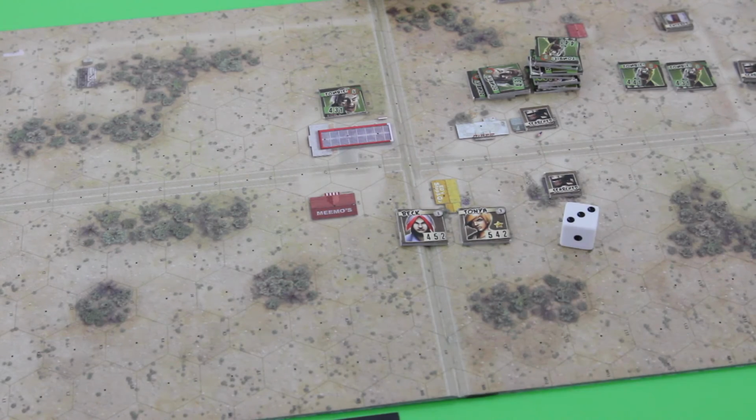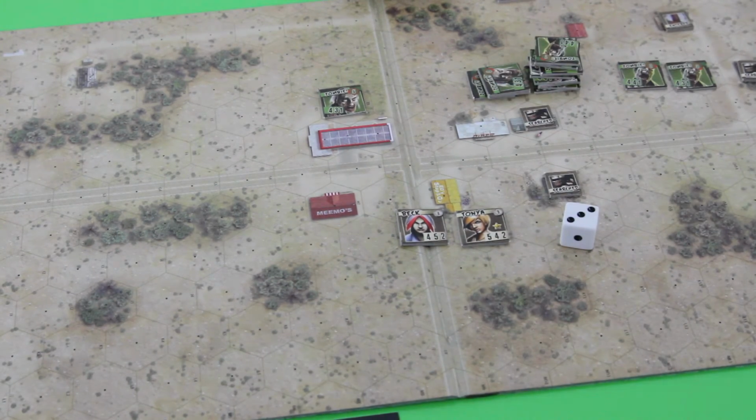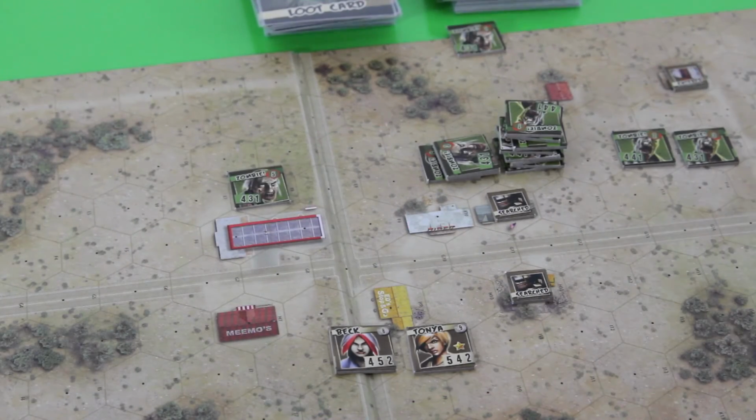Okay then, last but not least, let's deal with this shot token. And again, we are lucky. So basically we are pretty much okay right now. We have some room to breathe, and maybe if we get lucky once more, we might be able to search this building here as well. Okay, let's start the next round.